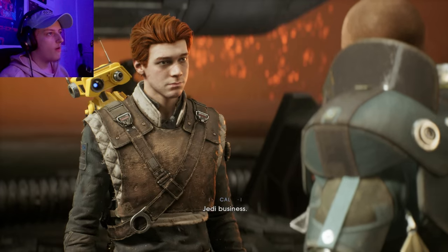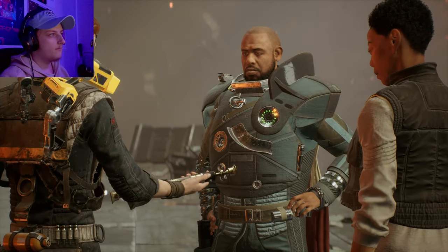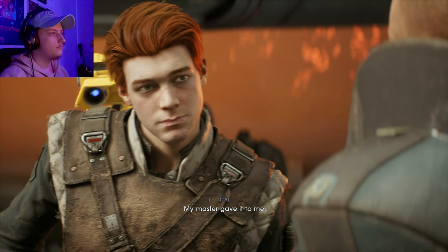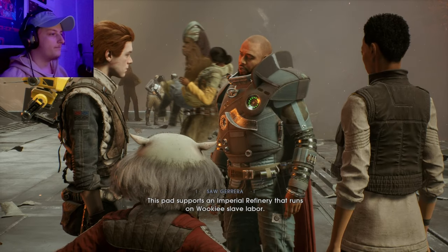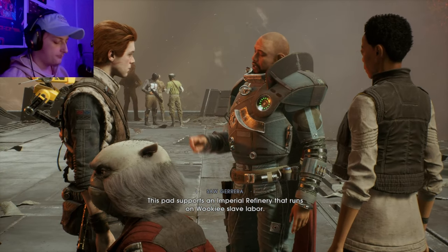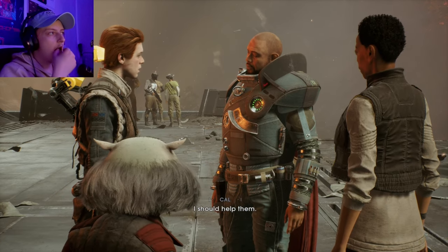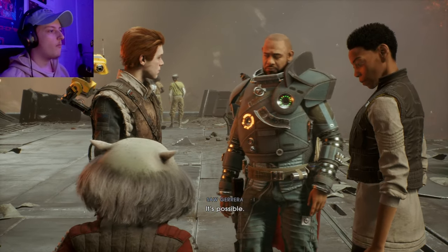Jedi business. Jedi are dead. Not all of them. You get that off a corpse? My master gave it to me. Well, actually, you should have built it, not been given it. That runs on Wookiee slave labor. Intel suggests that some of the captives there are guerrilla fighters. I should help them. One of them might know how to contact Tarfful. It's possible. Whoa, wait a minute.